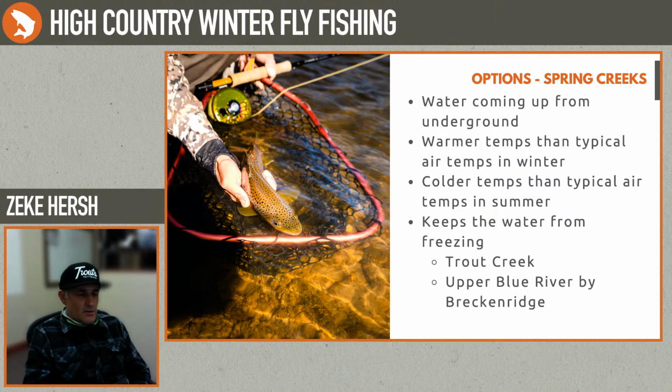So super fun. And then I wouldn't necessarily say the Upper Blue River up by Breckenridge is a tailwater, but a unique situation where when the mining came through here in the late 1800s, they used a dredge boat and basically left all these tailing piles in this river valley of the Blue River. For a long time, think of it as filling up your bathtub with marbles. That water was just under those marbles, just flowing under those rocks, and you never saw that river there.